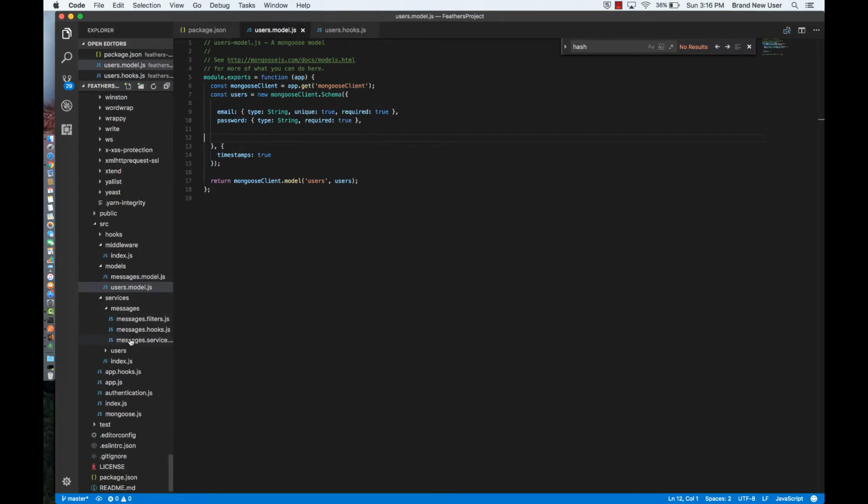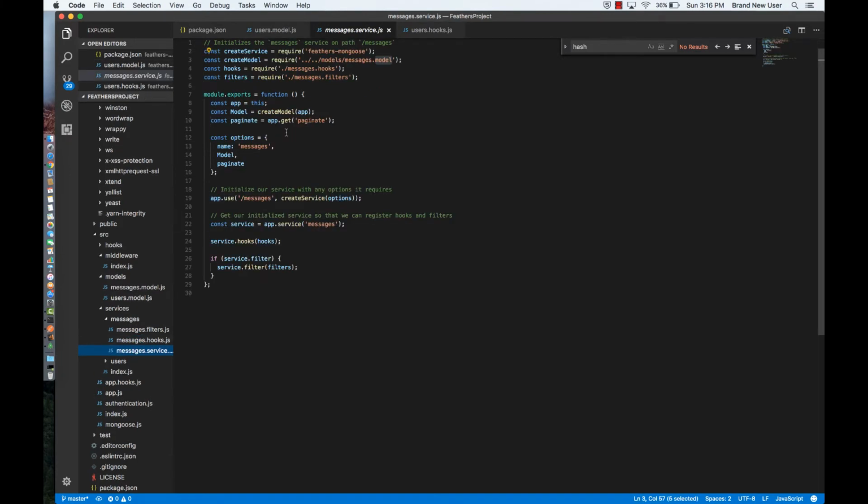But the messages service now pulls the paginate stuff out of the config, gives this object a name, hands it over its model, gives it its paginate settings, and then does an app use on /messages with the create service function from mongoose.js, which then creates our service. Now this just creates a function that takes in each of the verbs and then handles database functionality for each of the verbs. Then we pull the service back out by using app service. Now this is how you would attach to the service, whether you are on the client side or on the server side. You'll say app service, give it the service name, and it'll give you your service object, which you can then perform functionality on.